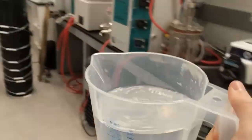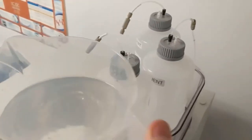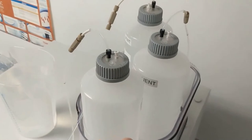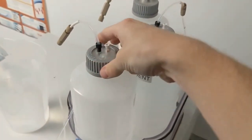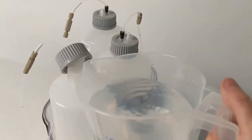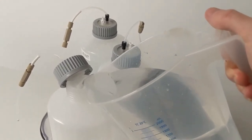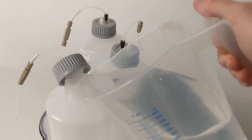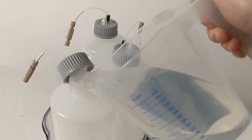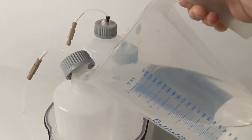Come over to wherever your nano-pure station is and fill up your container with nano-pure water. There is a trick to filling up these bottles — most of the time the pumps are going to be running, so it's continuously drawing out of these lines. You don't want to pull the lines out because that'll draw air into the instrument. Instead, slightly open this up and move it to the side so you can slowly pour your water in. You'll need to do this once for cations and once for anions. You must do this at least once every 24 hours when the instrument is running at one milliliter per minute — otherwise the machine will start drawing air, it'll cancel your run, and it'll take a ton of time to get the machine back up and running.